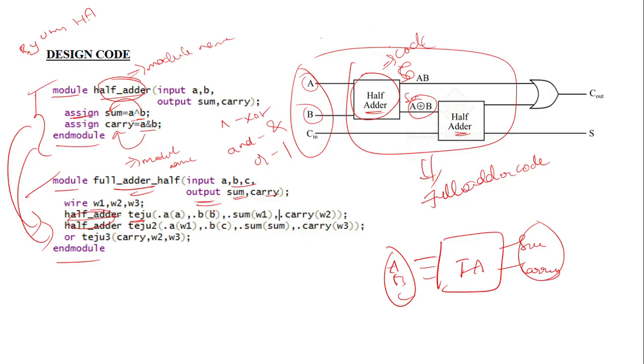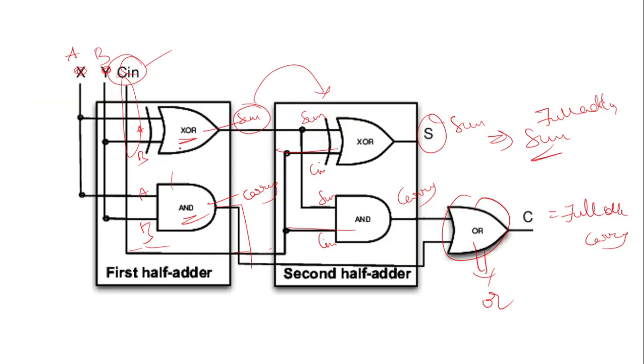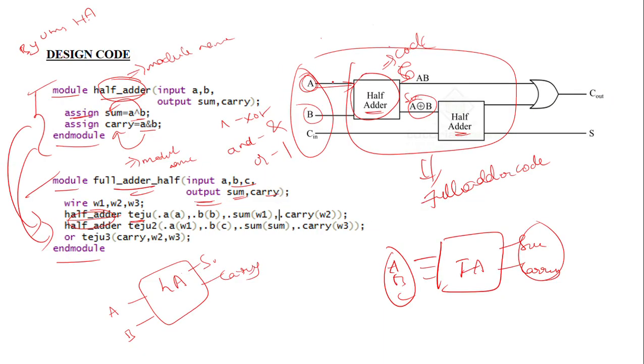For A, B and the sum, now you have to observe. For the half adder, A, B are your inputs and the sum and carry are our outputs. So these are the inputs and outputs for a half adder. Now you have to connect the full adder to the half adder. How do you connect? The full adder A is given to, so you have to see this diagram. These are the full adder inputs, and this A will be connected to the half adder A.